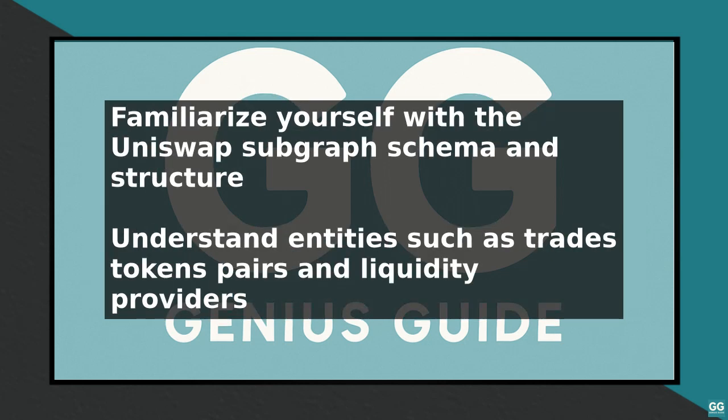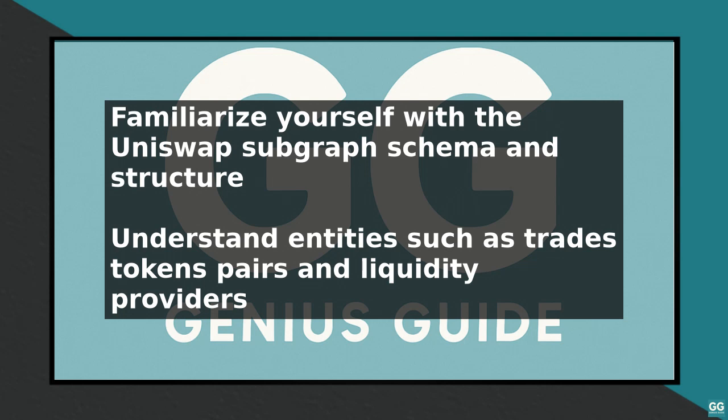You can query the trades entity using the Graph query language, which allows you to filter, sort, and aggregate trade data based on specific conditions. For example, you can query all trades for a specific token pair, or filter trades by a specific time range or liquidity provider. You can also use aggregation functions to calculate metrics such as the total volume or average price of trades for a given token pair.